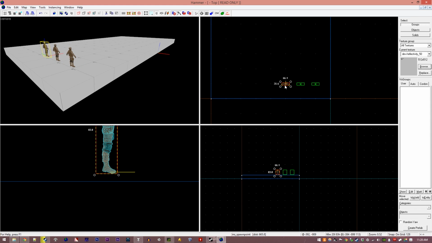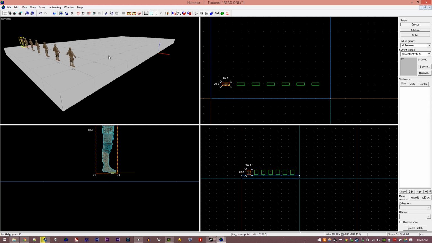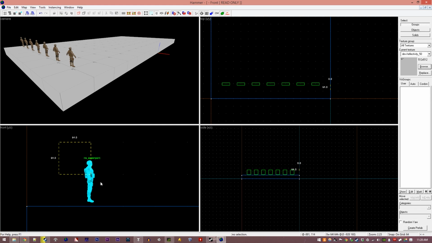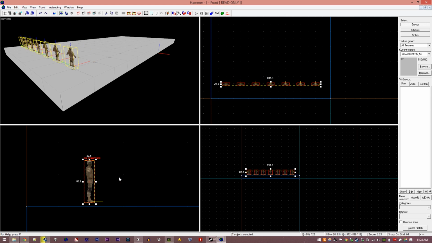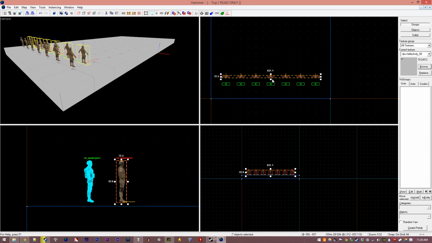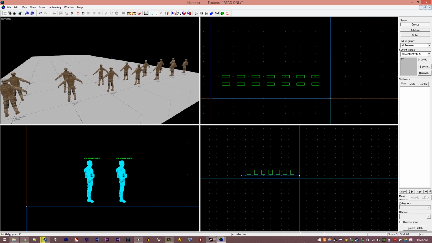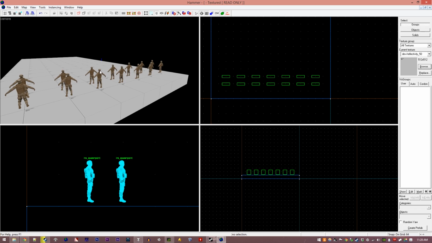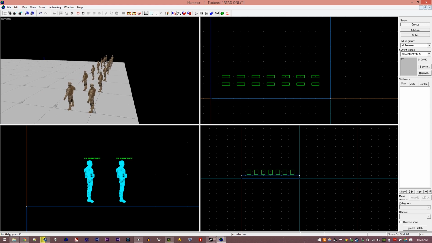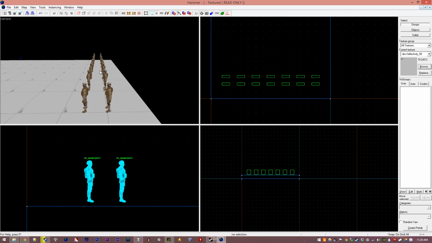So I'm just going to shift drag these to copy them. I'm going to go down to the 64 grid so I can copy them right. Oh, don't want to do it on that viewport. I want to preserve the height, so we'll do it in this one. So now I've got 14 spawn points. And now the game doesn't actually know yet that this is a spawn point. I can spawn in here, but I can't access equipment or weapons or attachments and stuff like that.